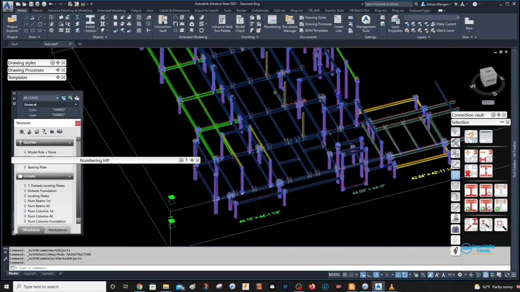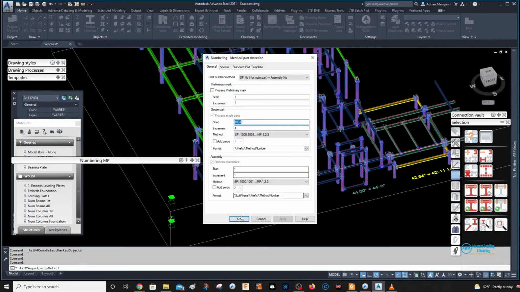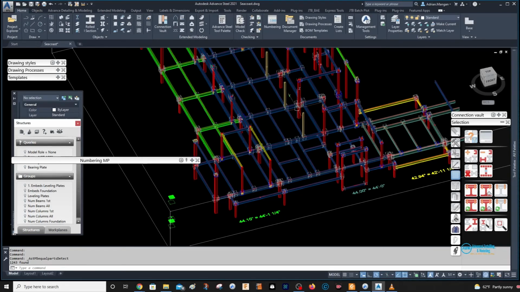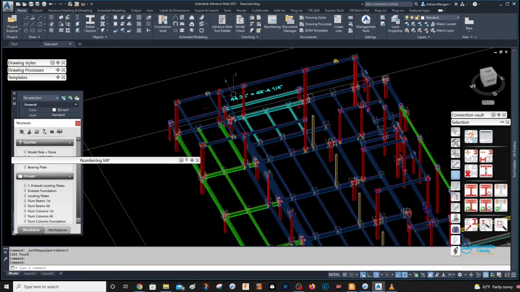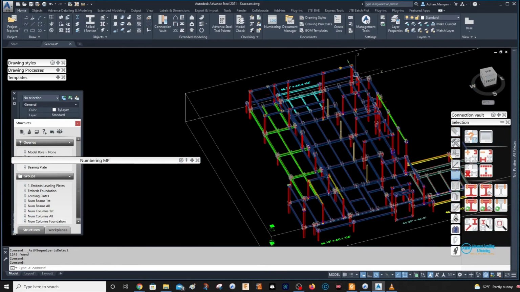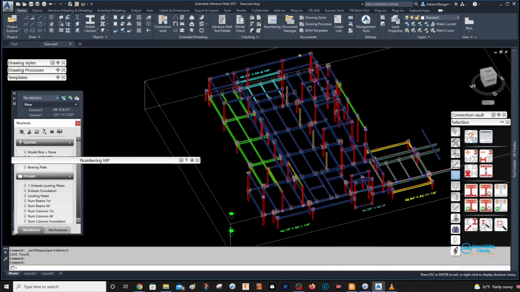I'll go back now and do the beams. Let me number this. Okay. And then when I go the whole way through the building, I'll just number everything, and anything that was wrong will get changed. I also have a couple of short columns here, you can see on the top floor, so I'll sort them out as well. But I'll number everything at the end, so all the bolts get numbered and everything. So it's just a process.